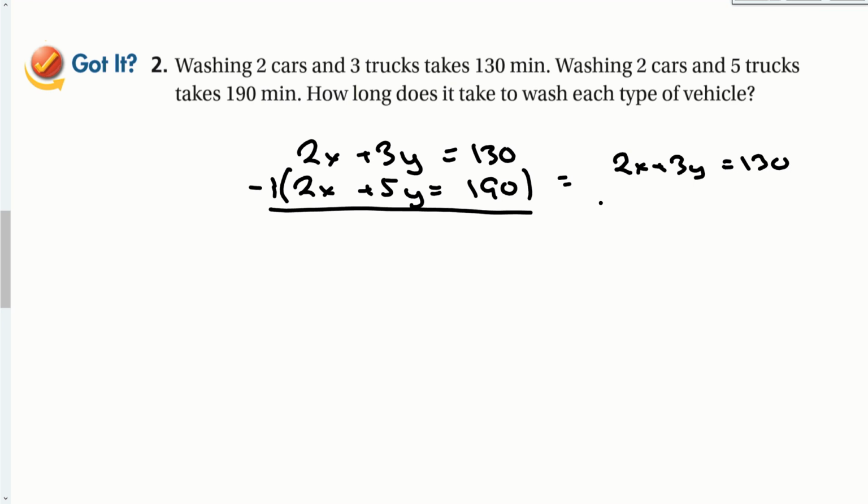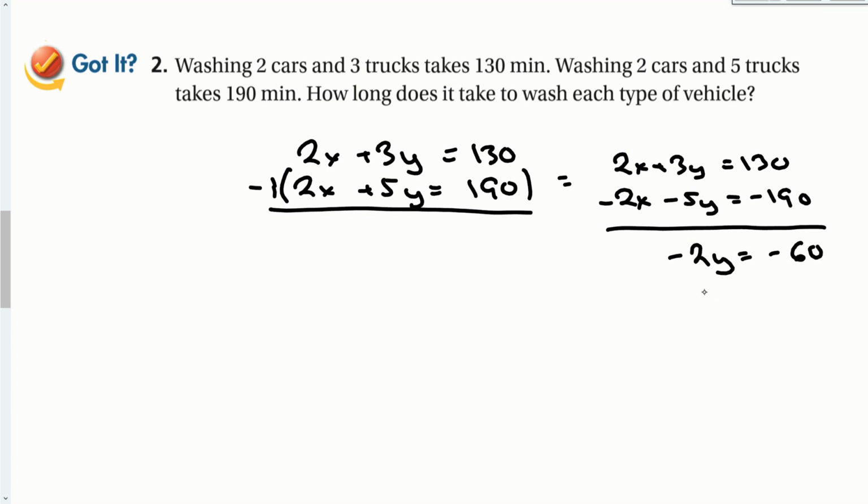And notice what I'm able to do here is now, just like the previous problem, I'm able to make this equation a similar equation. As long as I do the same thing to both sides, I multiplied the left side by negative 1, I multiplied the right side by negative 1. As long as I do the same thing to both sides, to every term, my resulting equation, this one right here, is still equivalent. Now when I combine these terms, I get the x's to go away. I get negative 2y is equal to negative 60. Divide out the negative 2, y is equal to 30.